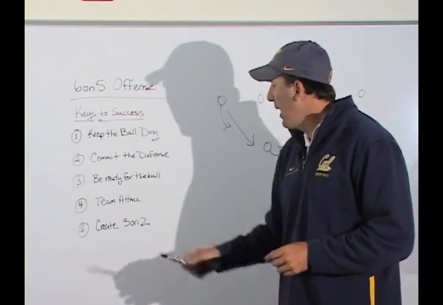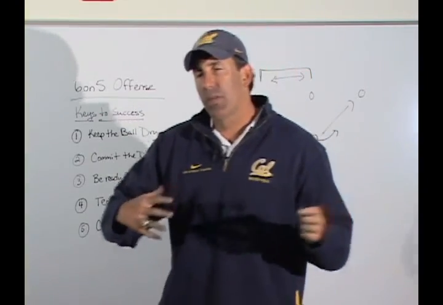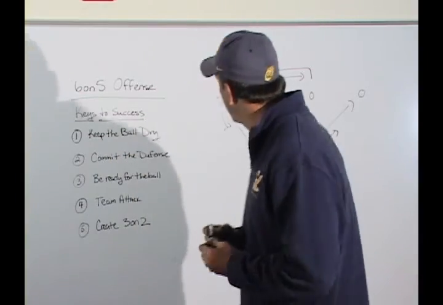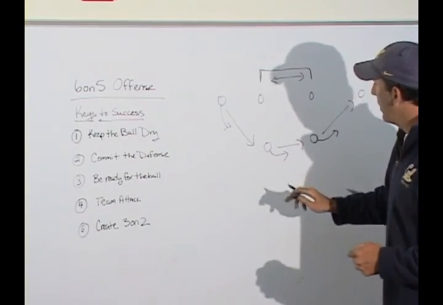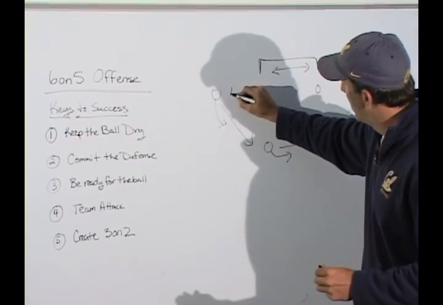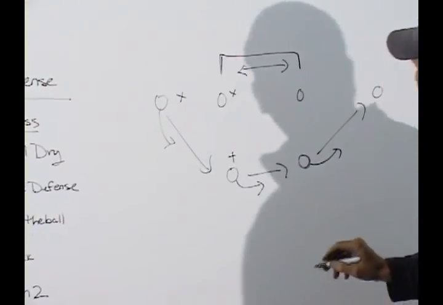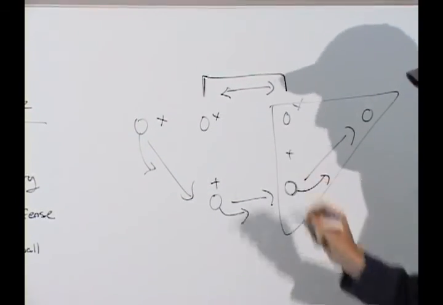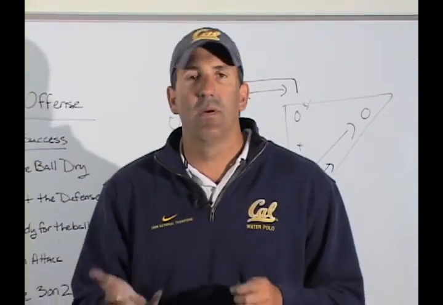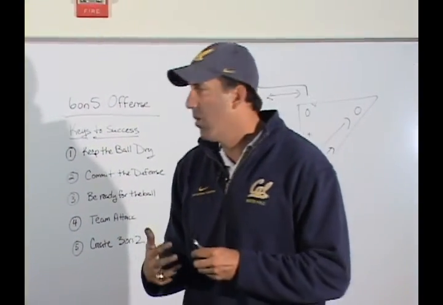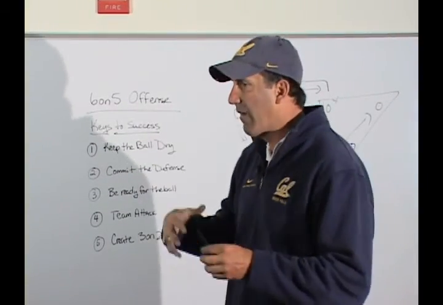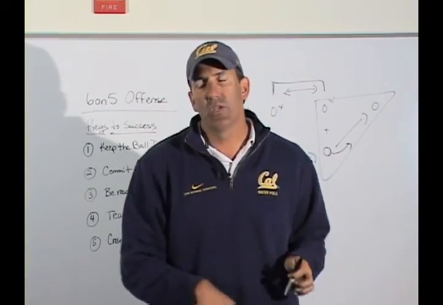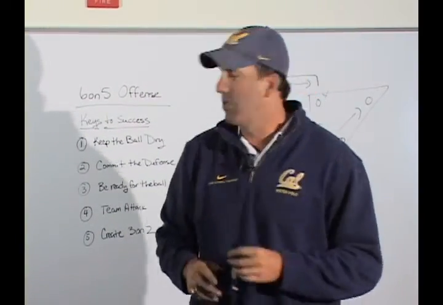So team attack. And ideally, when you're committing the defense, you want to turn that 6-on-5 advantage into a 3-on-2. On this diagram, let's say I want to commit 3 defenders to this side of the pool, leaving only 2 defenders on this side. If I can do that, I've again raised the possibilities of us scoring. A 3-on-2 is much more successful than a 6-on-5. I've taken away shot blockers, I've taken hands out of the way of the cage, and I've created a situation where there's only 2 people, I've got 3, and then there's the goalie.